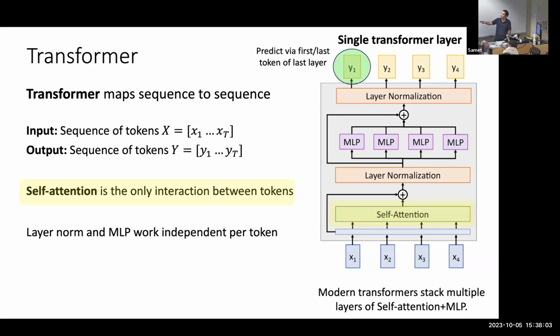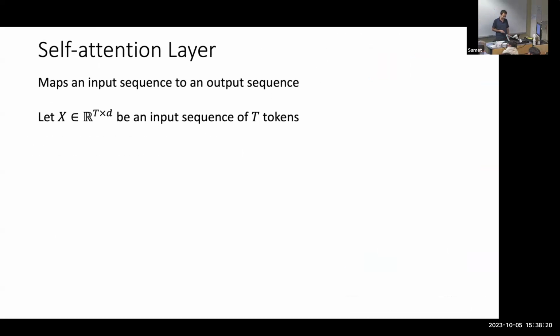What I want to discuss is self-attention, which is the main point of the talk here. We want to discuss the basic properties of self-attention. The self-attention layer maps an input sequence to an output sequence. We will simplify this quite a bit, but for now, let's do sequence to sequence. The theory will account for sequence to sequence as well, but there is no point getting into that, because once you get the main idea, the extensions become clear.